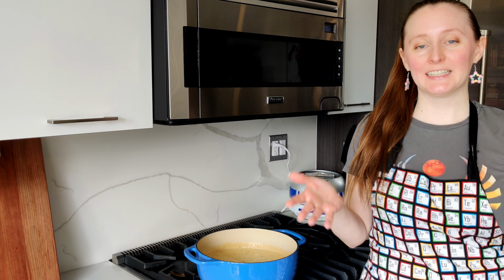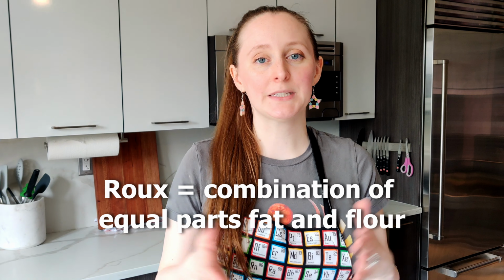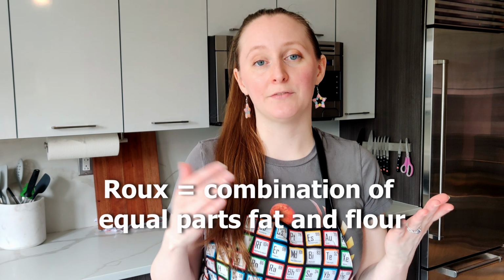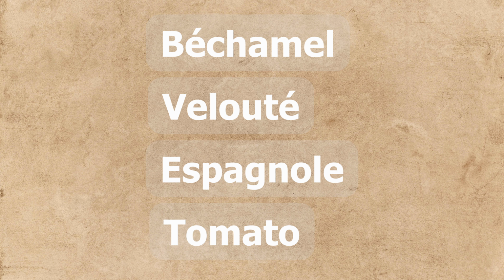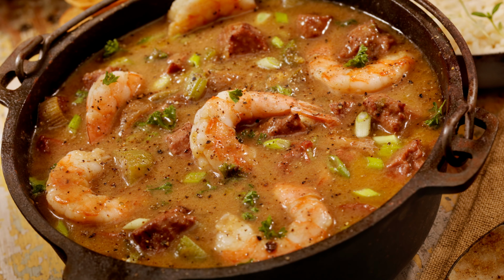While it's simmering, let's make our roux. So, what's a roux? Quite simply, a roux is a combination of equal parts fat and flour used to thicken sauces, soups, gravies, and in our case, chowder. Roux was invented in France in the 17th century, and it's a key ingredient in 4 of the 5 French mother sauces. It's also a staple for Cajun cuisine.